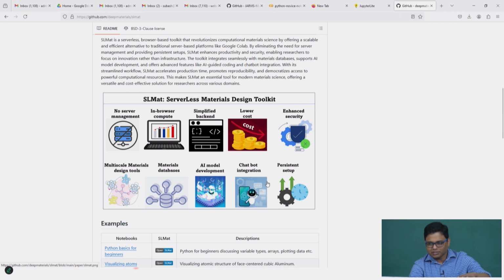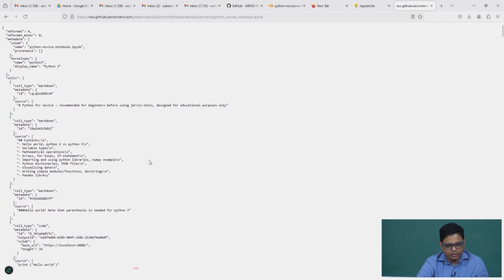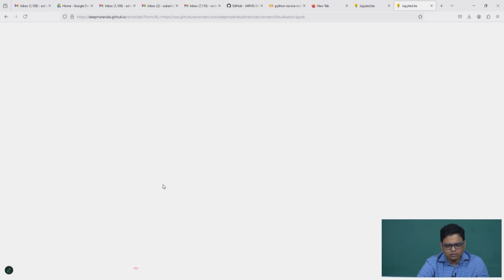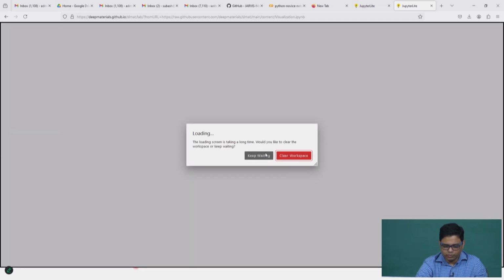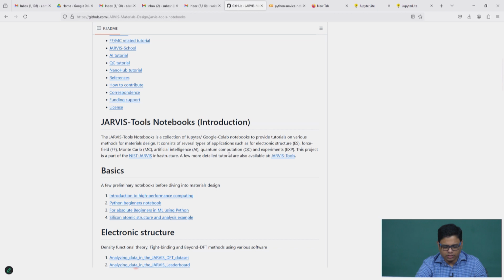Anyway, it was not part of, what is it? No library installation needed. Everything is just there. The library is called Pyodide, which already comes with it when you click on one of the links. So like Python for a basic example we did. Something seems broken here, I feel like. But some others like visualizing atoms, let's see. Yeah, same thing, you can visualize atoms and stuff. So it cannot install a lot of software. It can only do certain software right now because again you have to convert this Python to JavaScript and so on. So we are working on improving that. But currently in our hands-on session we'll be using Colab notebooks.